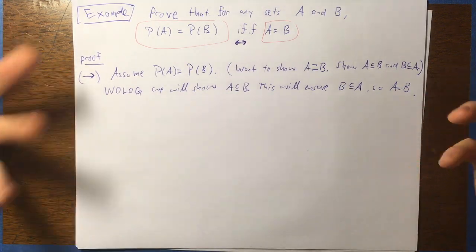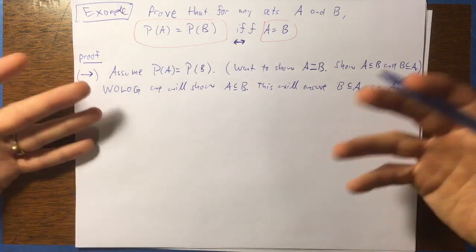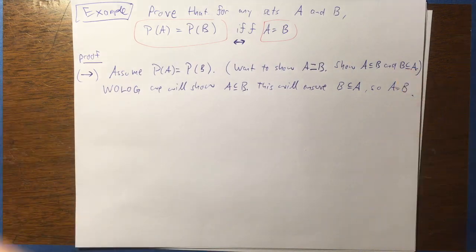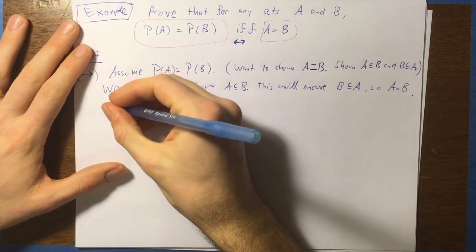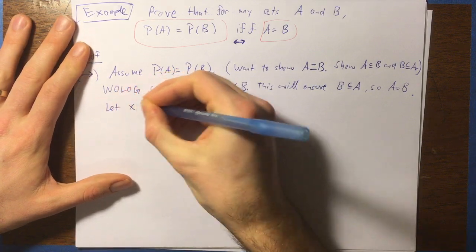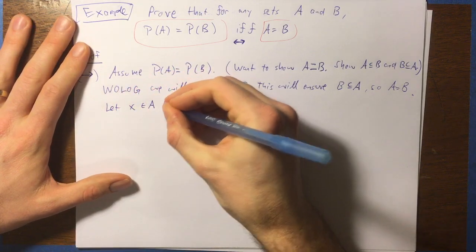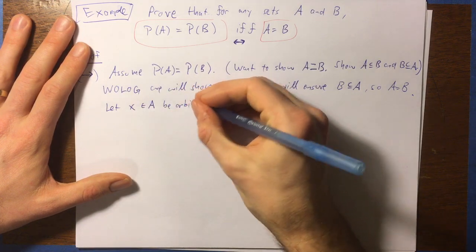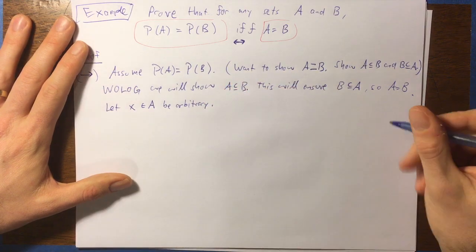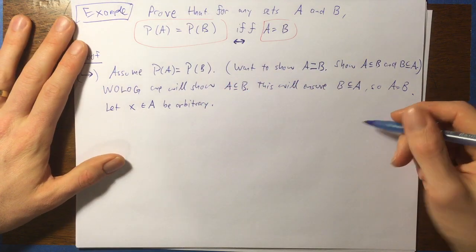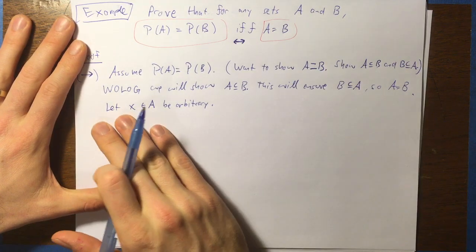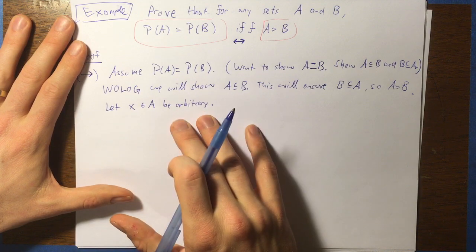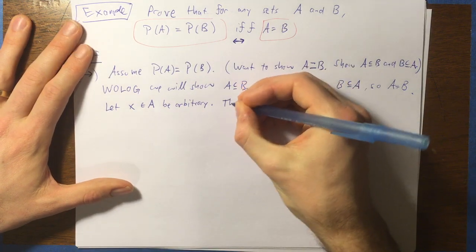So I don't even have any elements to specify, right? I don't know whether the elements of these sets are numbers, or people, or colors, or graphs, or functions. They could be all kinds of different things. I'm just going to say, let X be an element of A, and that's going to be arbitrary. If you don't include the words "let X be arbitrary," it's generally implied that it's arbitrary, but it's nice to be explicit about things. So let X be an element of A, let that be arbitrary. So we have an arbitrary X. Now then, here's what I can do.